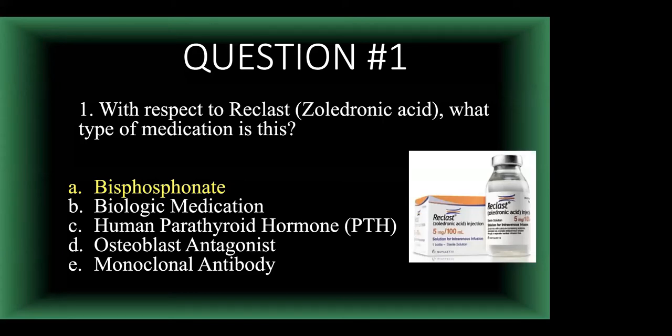Human parathyroid hormone, the most common one is Forteo. Forteo is also used for osteoporosis. So some of you might have heard of this drug before. It's actually a daily injection. But the good thing about Forteo is there's no reaction with anything you're going to do in the oral cavity. So there's no history or no problems with getting osteonecrosis or any immunosuppression in that way. D, why osteoblast antagonist would not be the correct answer is that most of the bisphosphonates, Reclast, are osteoclast antagonists. So they interfere with the bone-removing cells, the osteoclasts.